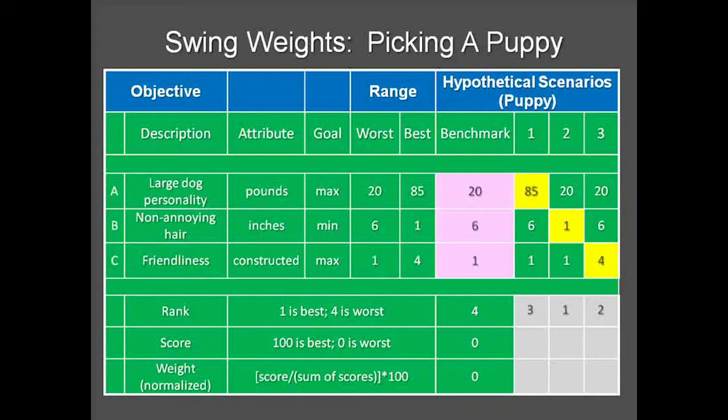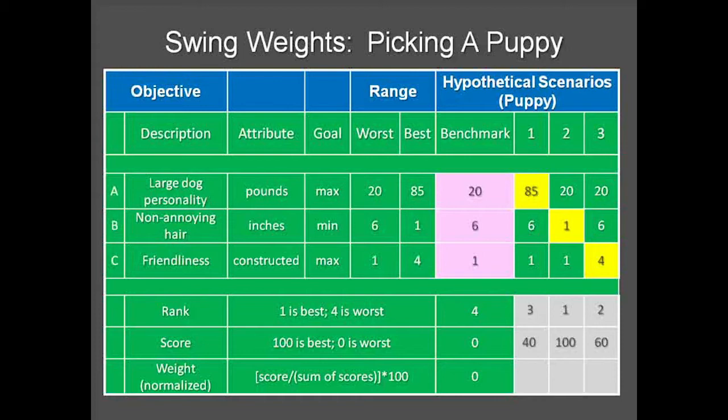So we would ask our decision maker, if you gave 100 points to scenario 2, the dog that has the short hair, how much then would the scenario that you ranked 2nd score? And in this case, our decision maker says 60. It would be a score of 60 compared to 100 for scenario 2. And for scenario 1, our decision maker thinks that that's a 40.